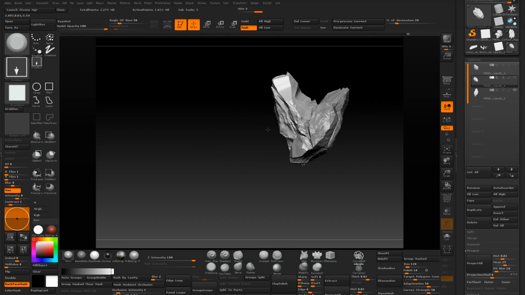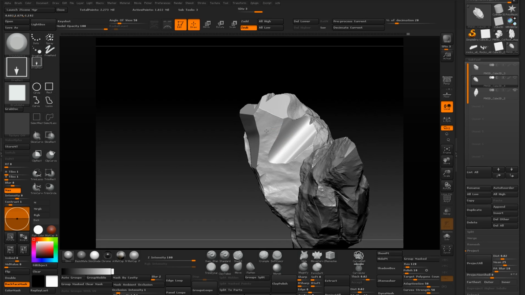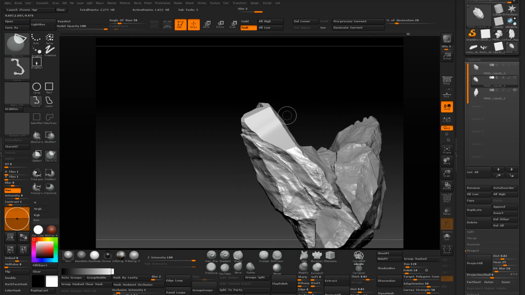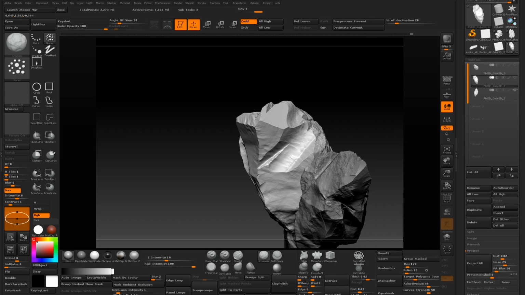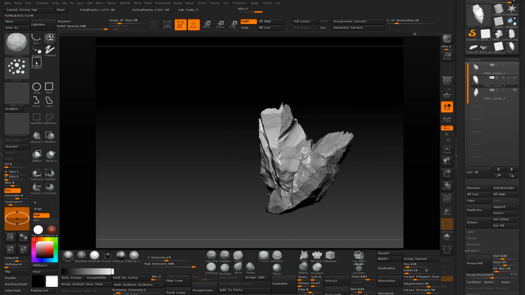So I have to turn around and do it, and then we made it look a little bit too clean. I'll just do a quick crumple and smooth, crumple, smooth, crumple, smooth.